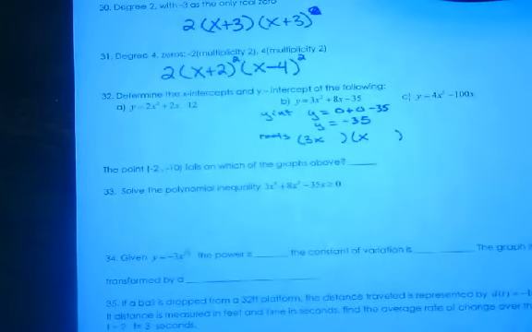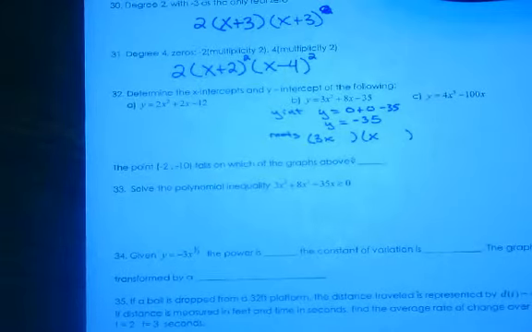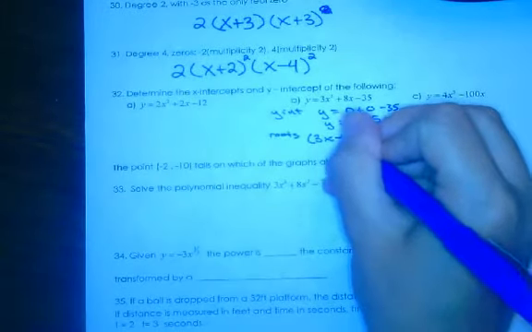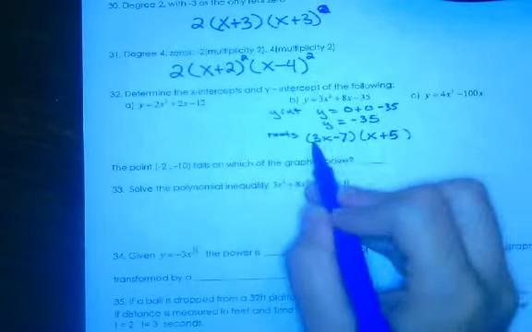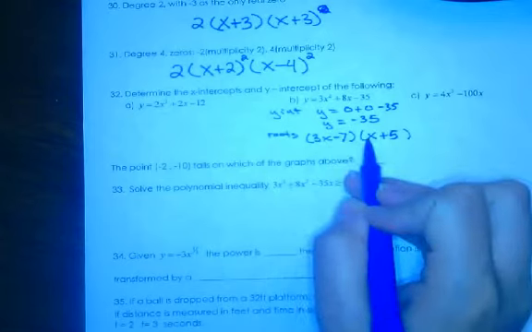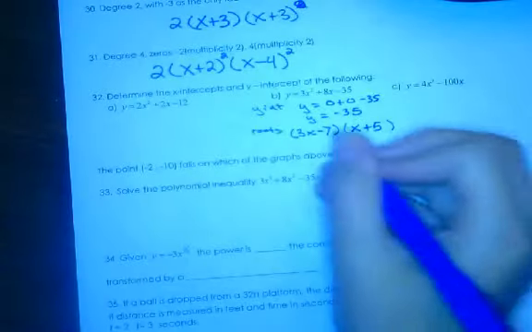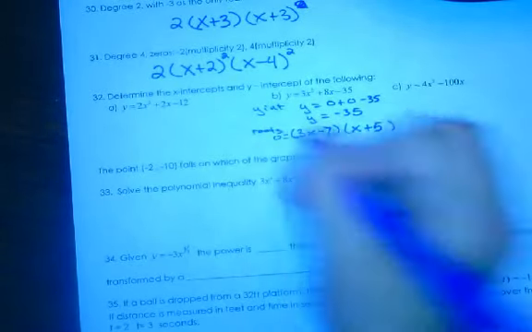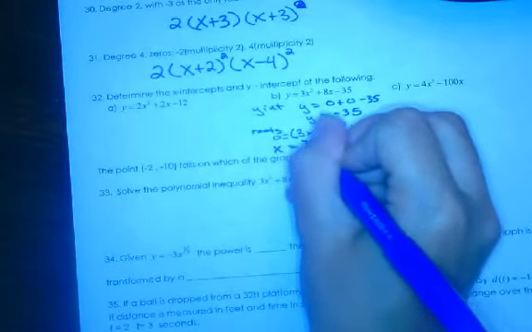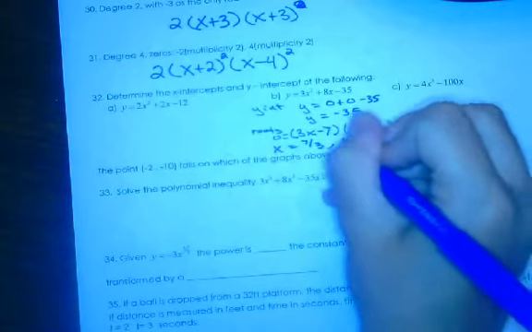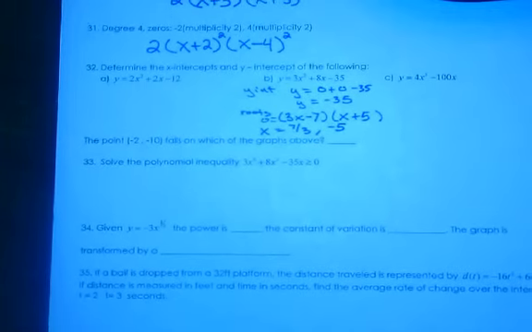Those are going to be the only way you can multiply to get a 3x squared. So I'm going to say that minus 7 goes there and the plus 5, right? Because that's positive 15 minus 7 gives me 8x minus 35. So to find my roots, I have to take each of those and set them equal to 0. So this thing has roots at 7/3 and negative 5. Okay, not the most beautiful root ever, but there it is.